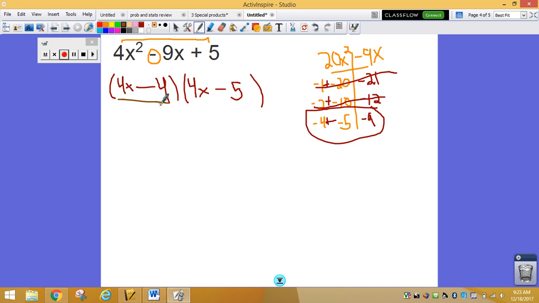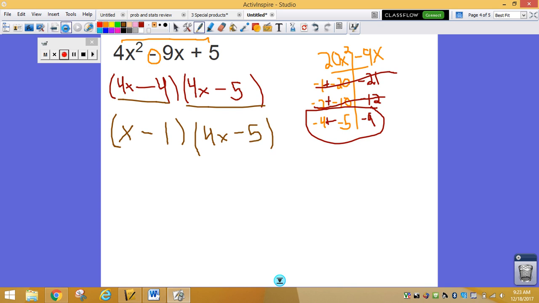4 divided by 4 is 1. And here, 4 divided by 4 is 1. So I'm going to do my division. 4 divided by 4 gives me 1. So I'm going to bring my x down. And right here, 4 divided by 4 is 1. Okay, let's look at your second parentheses. A 4 and a 5. There's nothing that will go into 4 and 5. So I'm just going to bring down 4x minus 5. And that's your answer.